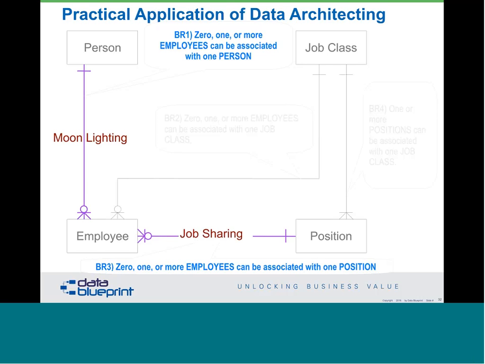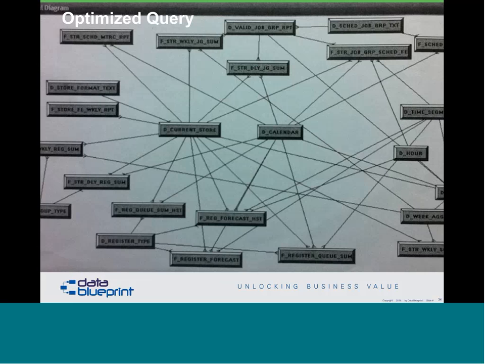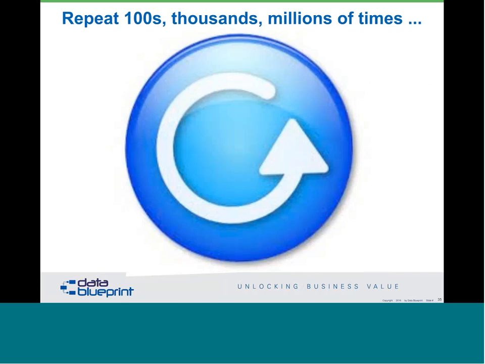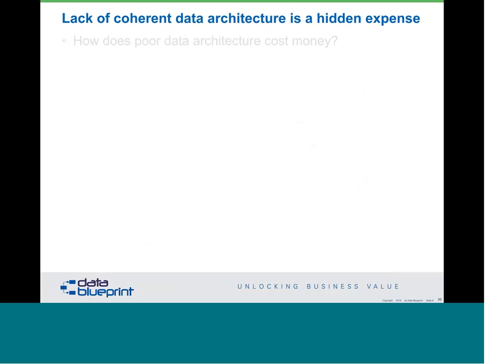So a vendor that gives you this is looking to see if their software will support the business practices of the organization. Let me give you another couple of examples around the same thing. Here's a query that we were looking at in one organization. It's, you can see, pretty complex, and by doing a little bit of work, we can optimize the query, making it easier, but never, of course, easy. The problem is, if you've got a lot of those running in your organization, hundreds, thousands, tens of thousands, millions of times, the wrong architecture can end up causing your organization death by 1,000 cuts.